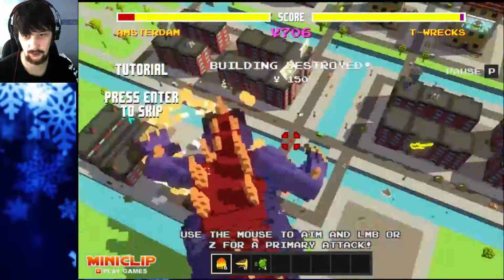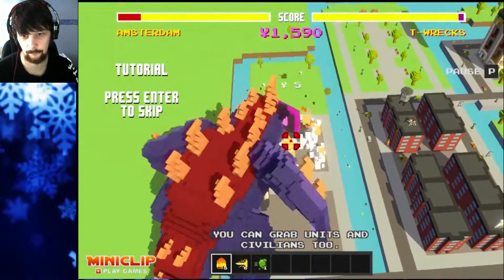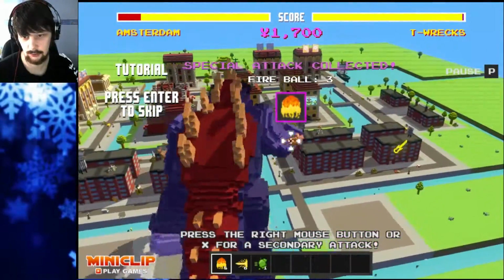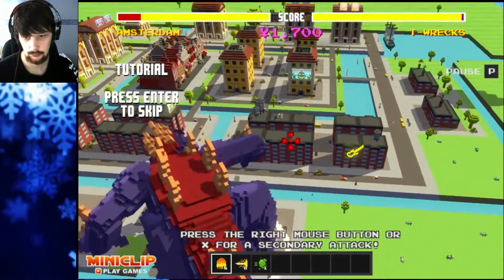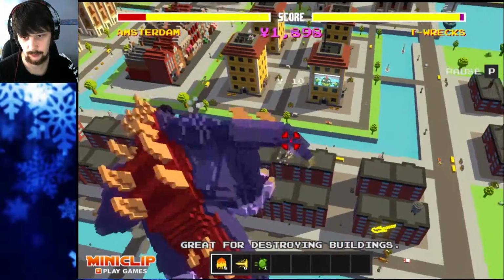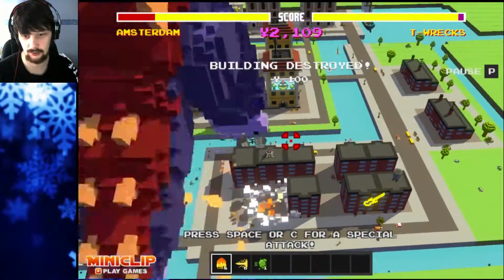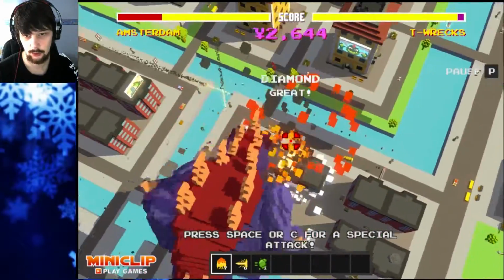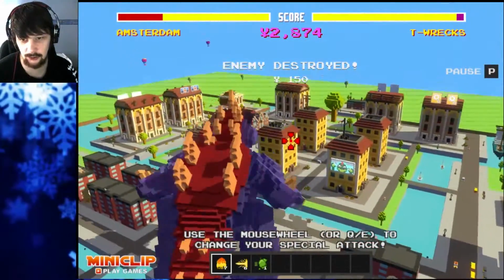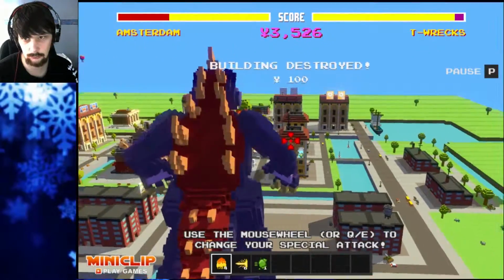Yeah, not that hard indeed. Yes, that's what I'm doing. Oh, wow. Civilian destroyed. I killed a civilian. Oh, secondary attack is smash. Smash. Great for destroying buildings. Oh, I love the combos. Yeah. Ideal to do some proper damage to the city. Well, let's see about that, shall we? Woo!